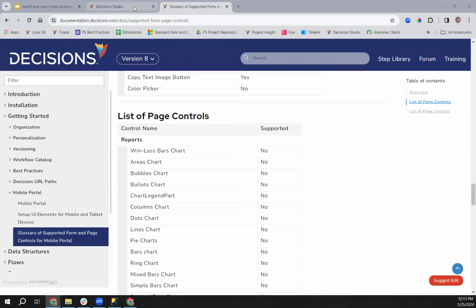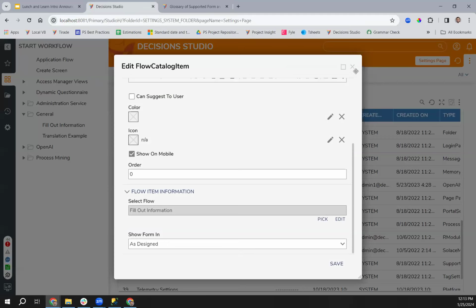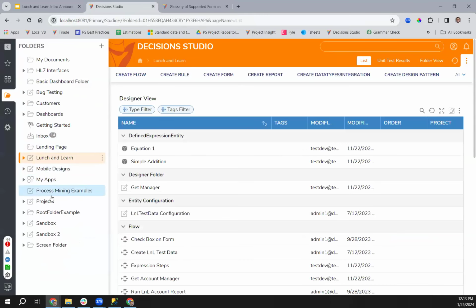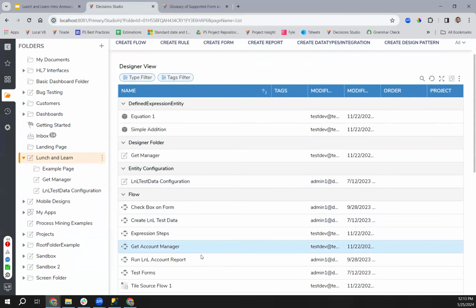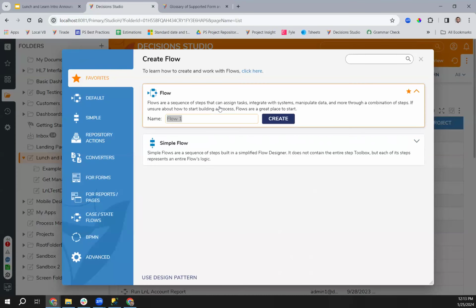There are a lot of ways you can manually import data from CSVs within a workflow. Let me open up an example real quick. Create a flow.